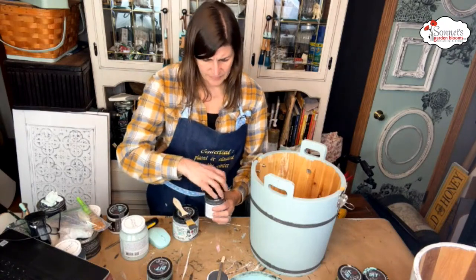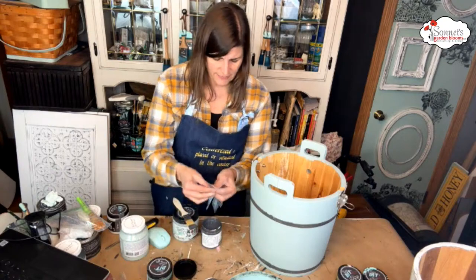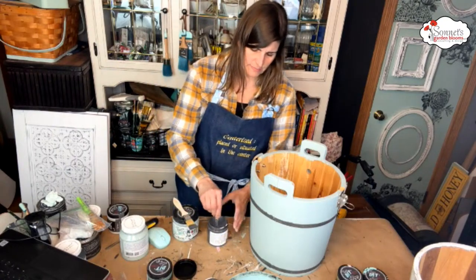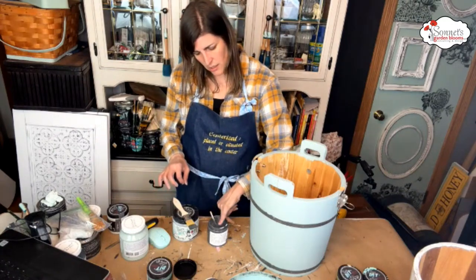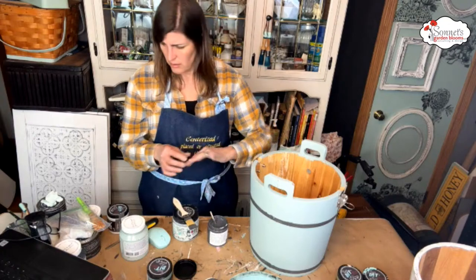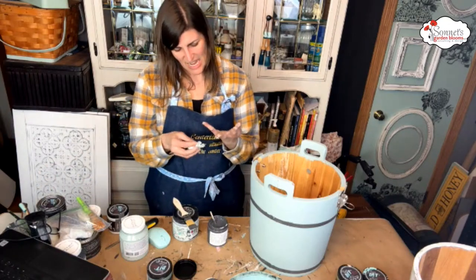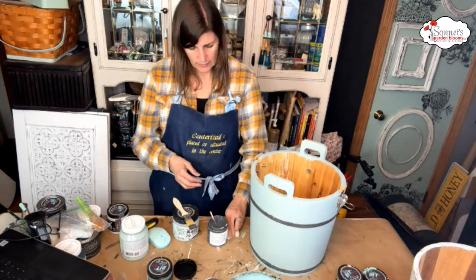Yeah, I did. I thought it would protect it a little bit more. So Kelly asked if I put big top on the metal, and I did do a little bit just because I thought it might protect it a tad from rusting all the way through.